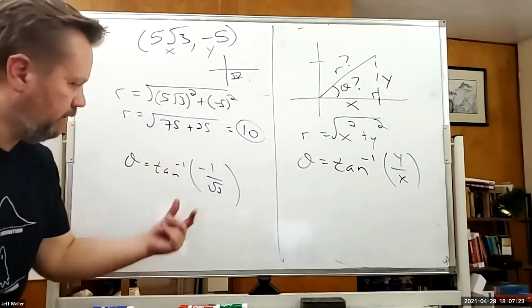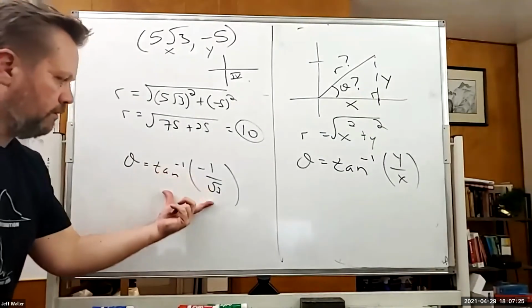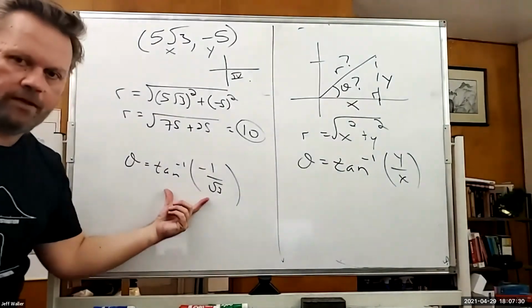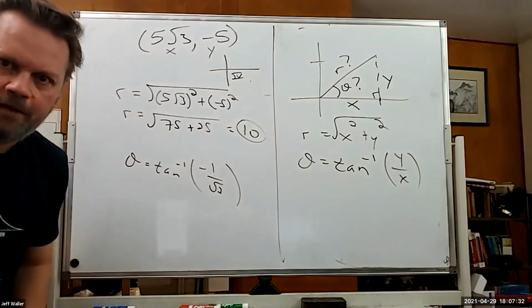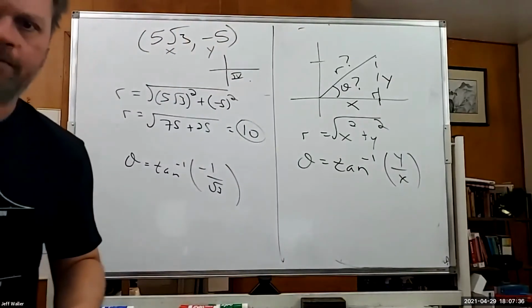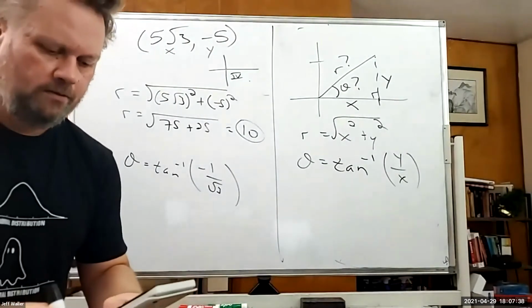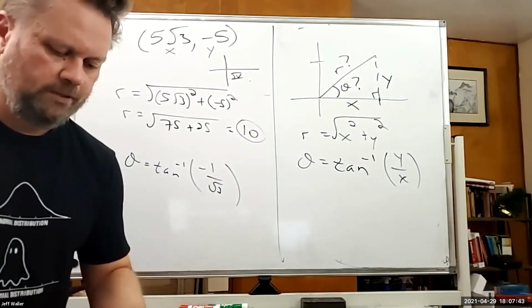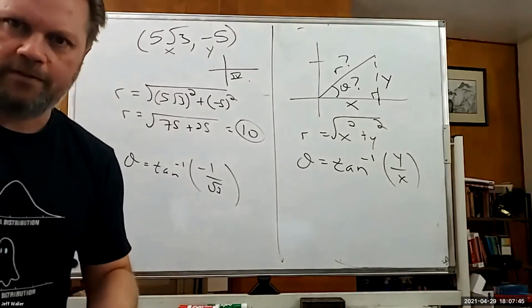What'd you guys get? Did anybody get this yet? You've got to be careful, because I know I'm in quadrant 4, but what do I get when I throw this in the calculator? What do you guys get? Anybody do that yet? Are you guys out there? Am I standing in my living room talking to my TV?